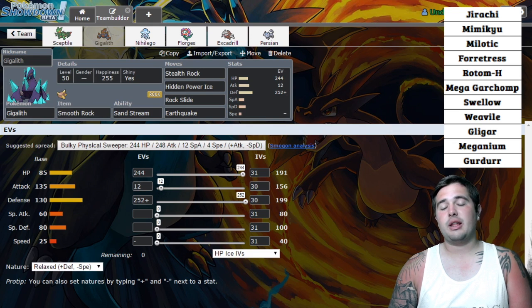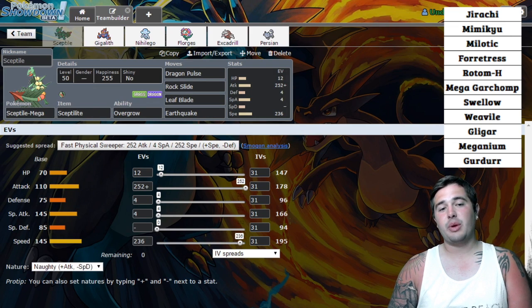Then we're going to talk about Gigalith. Originally I had this as a Rindo Berry to stop Z Woodhammer. However, I don't really think that Mimikyu is that big of a threat towards this team that I have right now. So I like where this fits on, and as you can see, I'm bringing Smooth Rock, so obviously I'm bringing Sand this week. But the big thing about this one is I'm bringing Stealth Rock, Hidden Power Ice, Rock Slide, and Earthquake. Hidden Power Ice does about 30% or so to Mega Garchomp. After Stealth Rocks, instantly in range of Dragon Pulse.